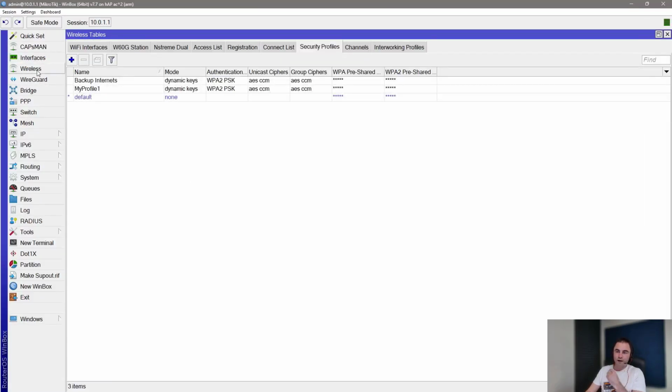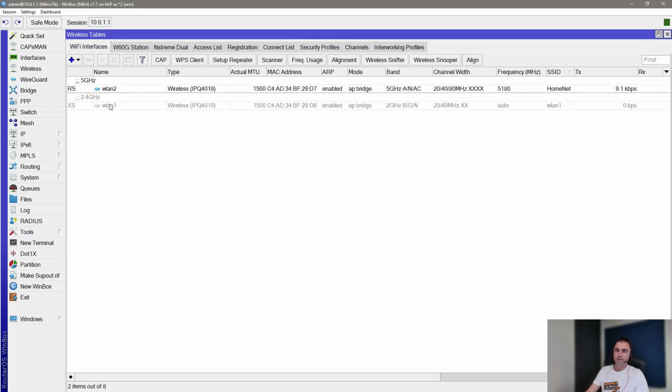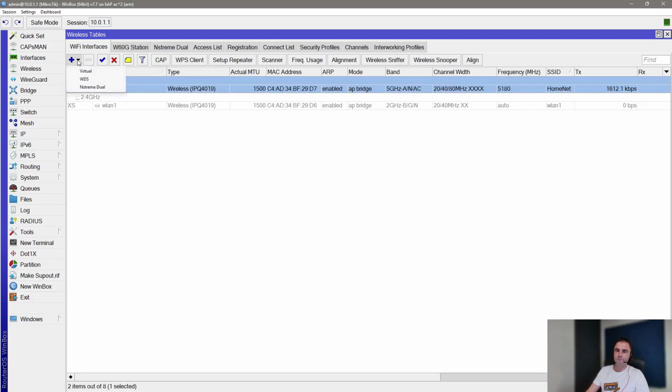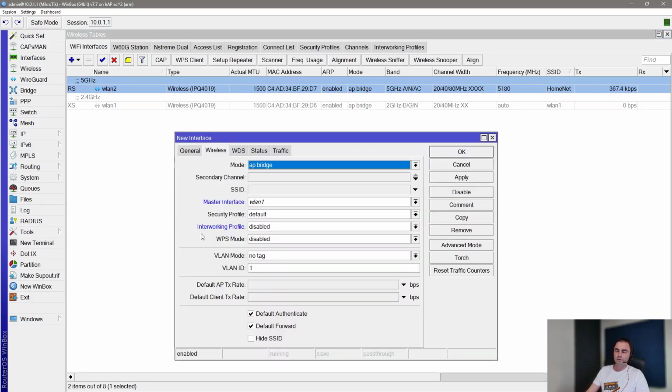In the wireless section, in the wireless interfaces, I have my 2.4 antenna disabled. I'm not going to need it. And then I'll create a sub interface, which will be virtual. So new virtual, and the master interface will be wireless LAN 2, which is the 5 gigahertz.